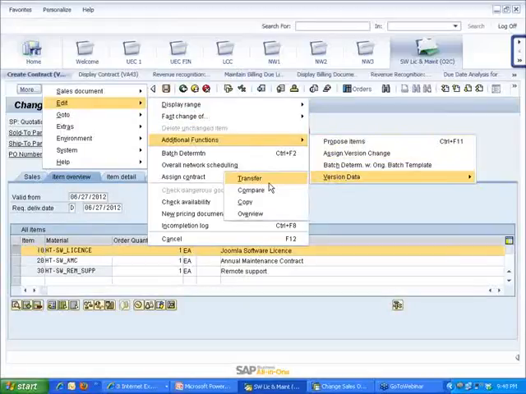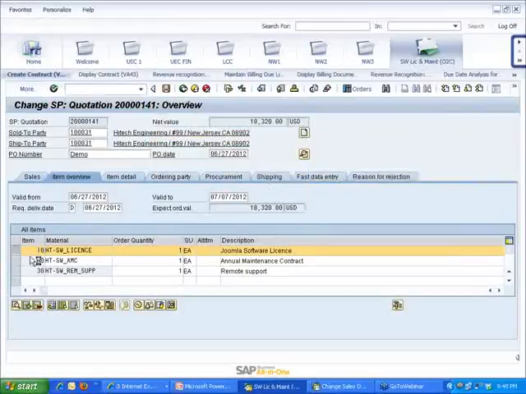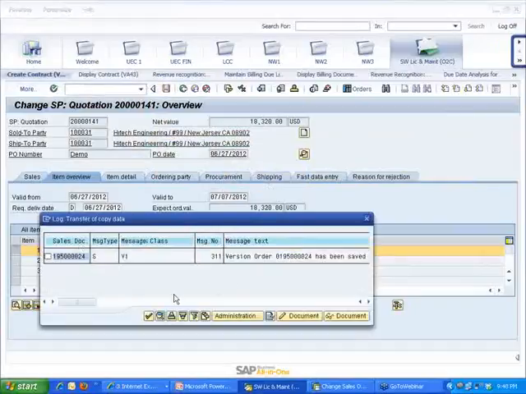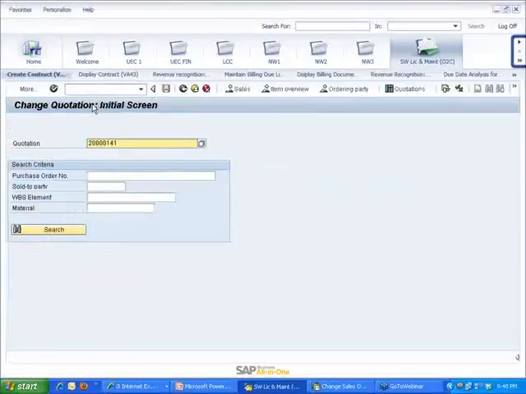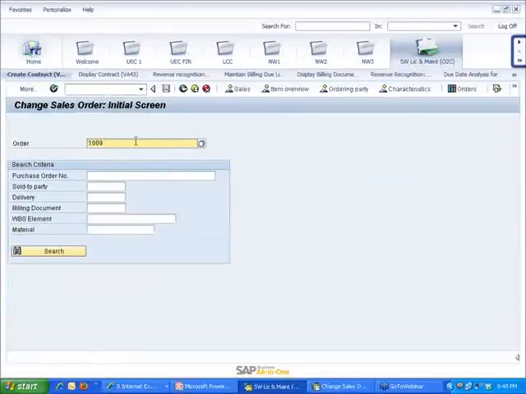We'll first create a version document. So we select the quote and transfer the version document. We can use the edit functions to create this as is shown. Now we'll make the changes to the version document here. Let's say that the number of licenses based on the discussion with the customer has been changed, and now the customer requires 15 licenses instead of, say, the initial 10 licenses. So we can go ahead and make that change.